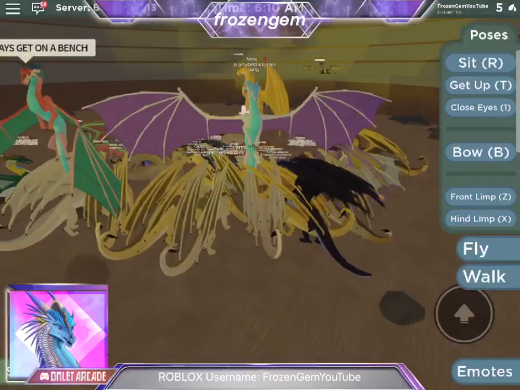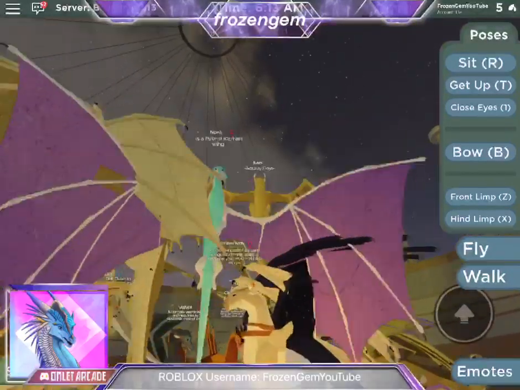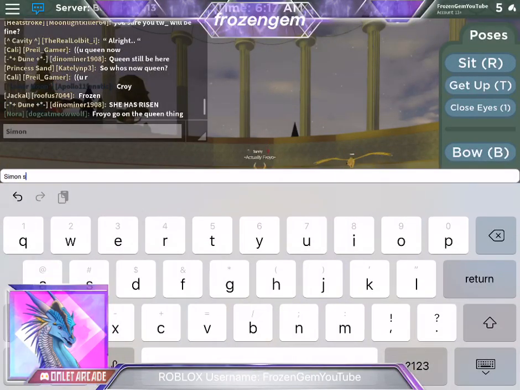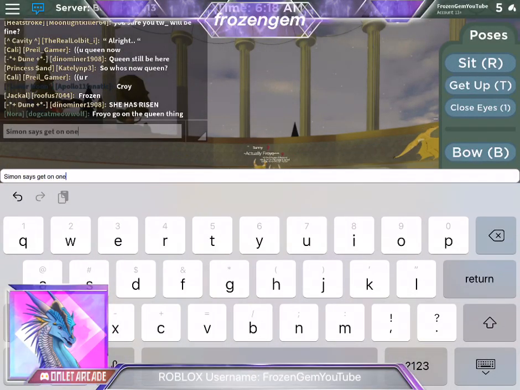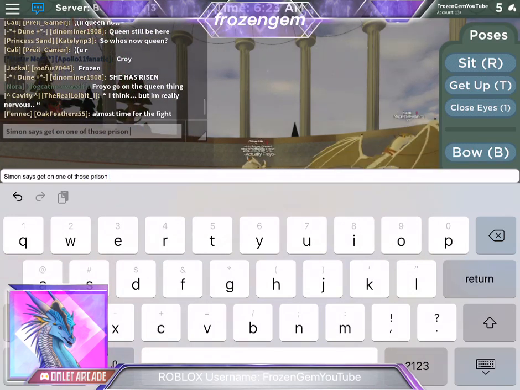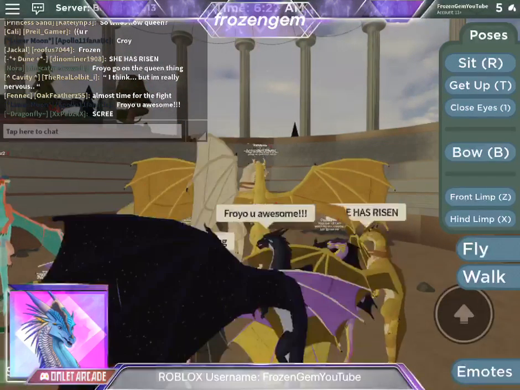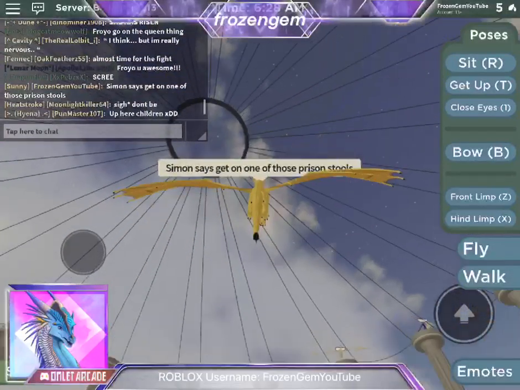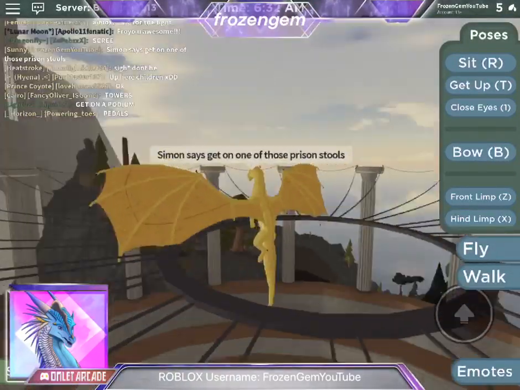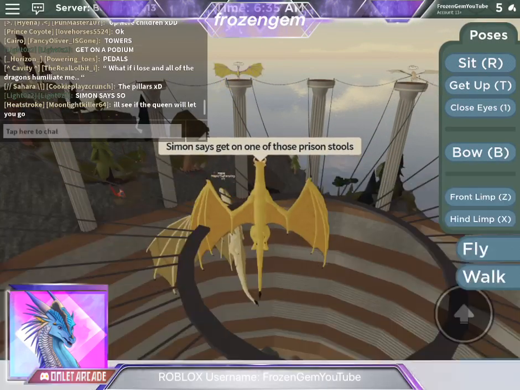Because there's only a limited amount. Wait, what do you mean? No, on one of those stools. You mean the bleachers? No, the prison stuff. Okay. I said, Simon says get on one of those prison stools. Okay. That'll eliminate a lot of people pretty quickly.